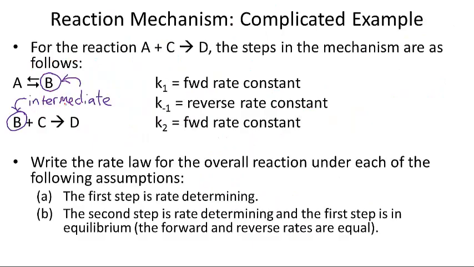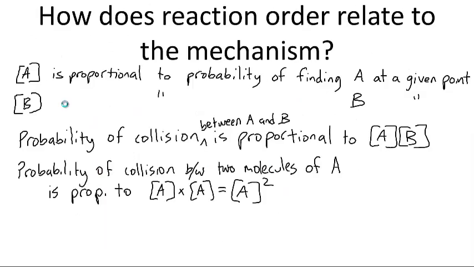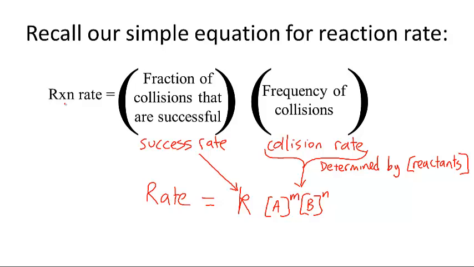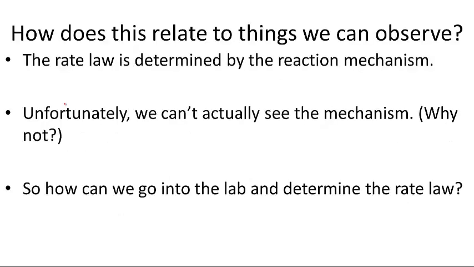All right. So just to summarize yesterday again, we said the rate law has these two parts, the K value, which is related to what fraction of collisions are successful, and then the concentrations, which are responsible for how frequently they actually collide. So now, we can't actually see reaction mechanisms in action. Why not?